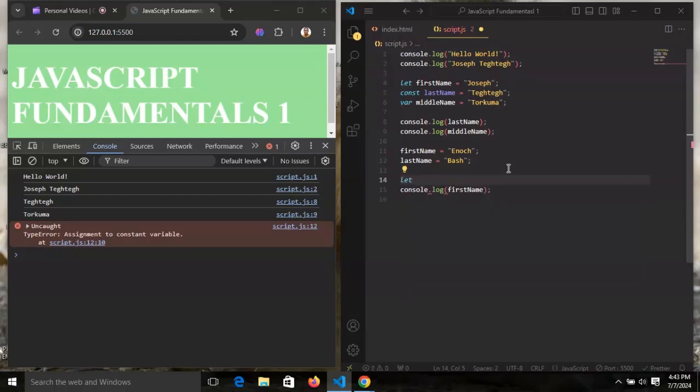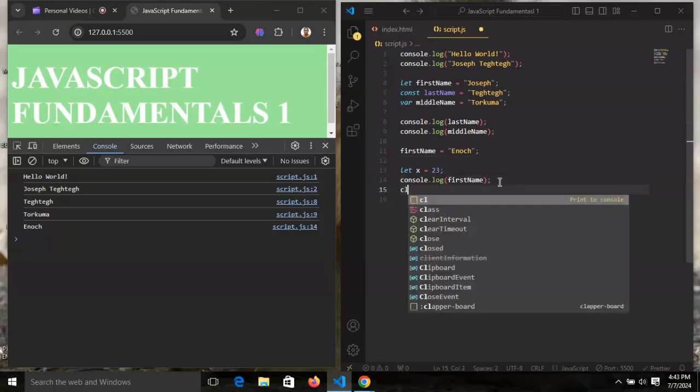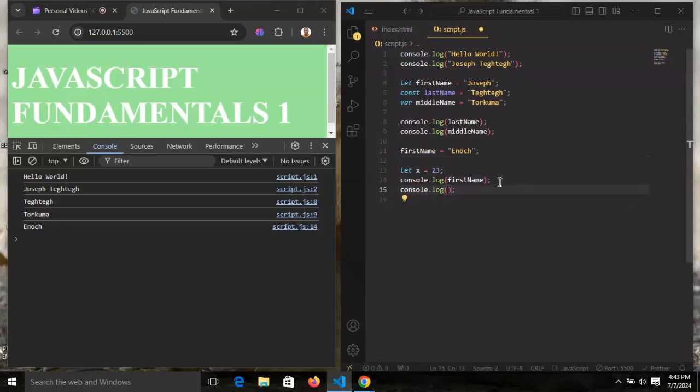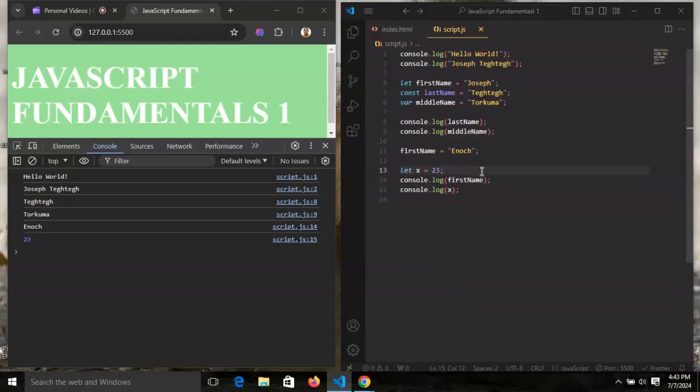If you have done mathematics, you use let a lot, and have 23. Let's cancel this last name, so that we're not throwing this nonsense error there. Yeah, it's gone now, and we now do our console.log to be x. There's something you may be observing. You discover that this 23 is not put in quotes. You just write 23 ordinarily, and there's no error. So that is another data type, and that is the next thing we are going to look at.